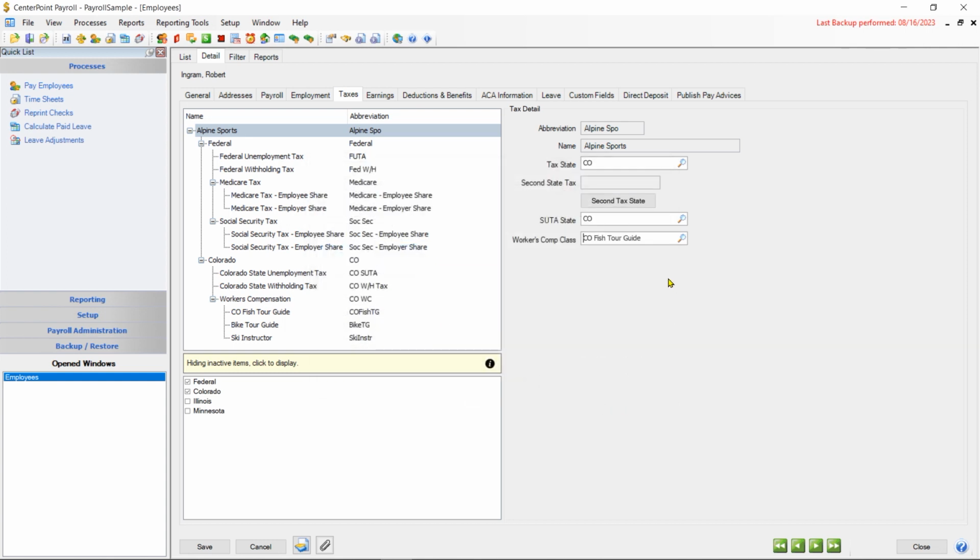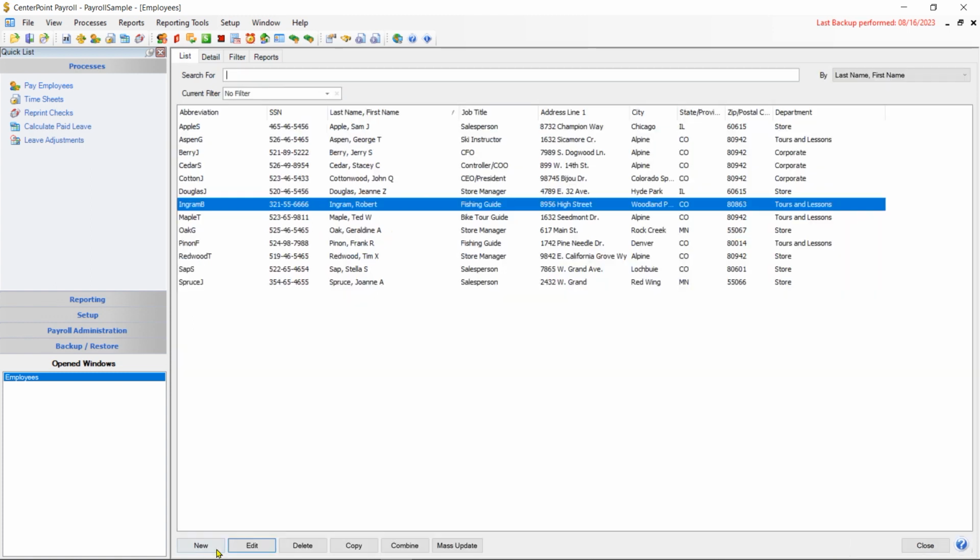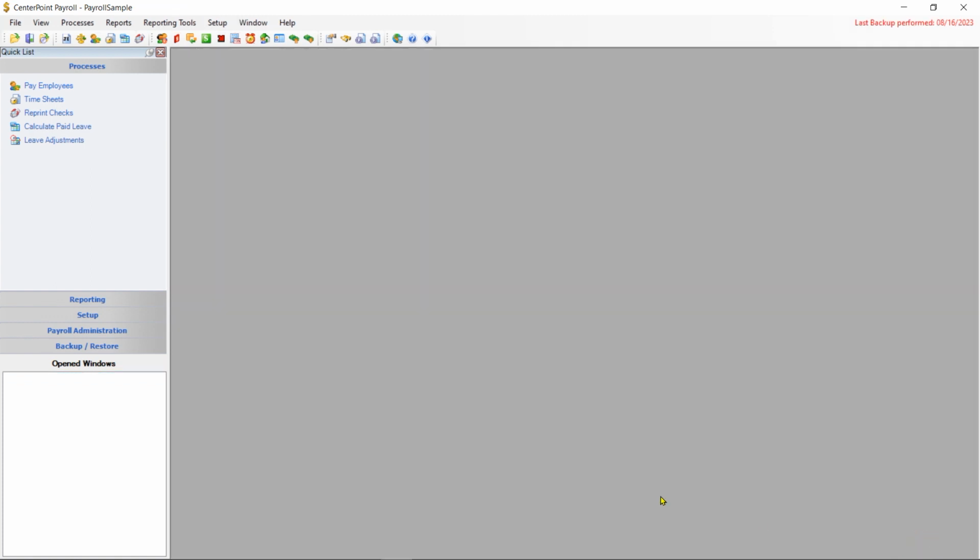Okay. So even though this one's the default, there may be a need to change it during a pay run, and I'm going to show you how to do that here in a pay run. I'm going to click Save on this employee, so we've added it to that employee. And I'm going to go to a timesheet to show you how during timesheet entry you can change the workers' compensation class, and then I'll show you in a pay run.